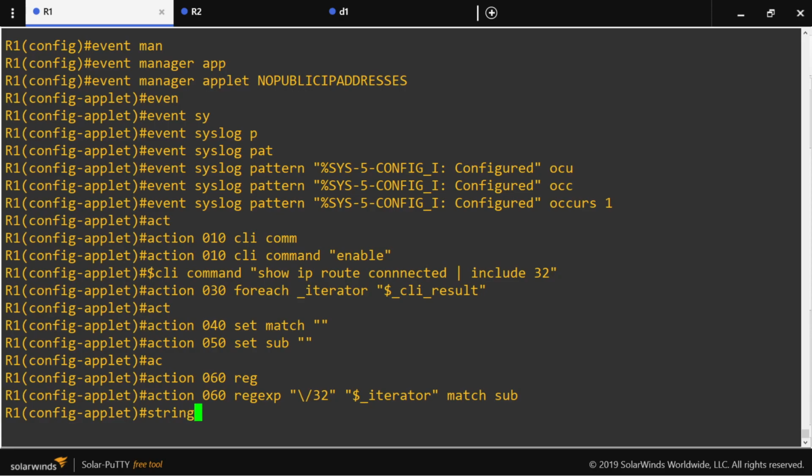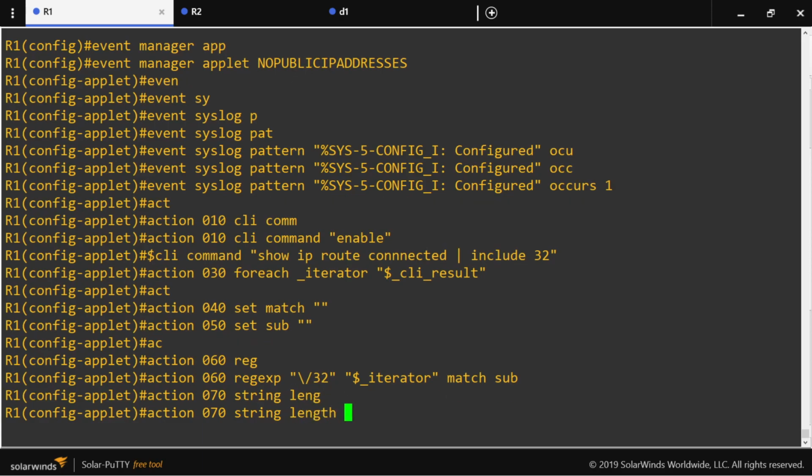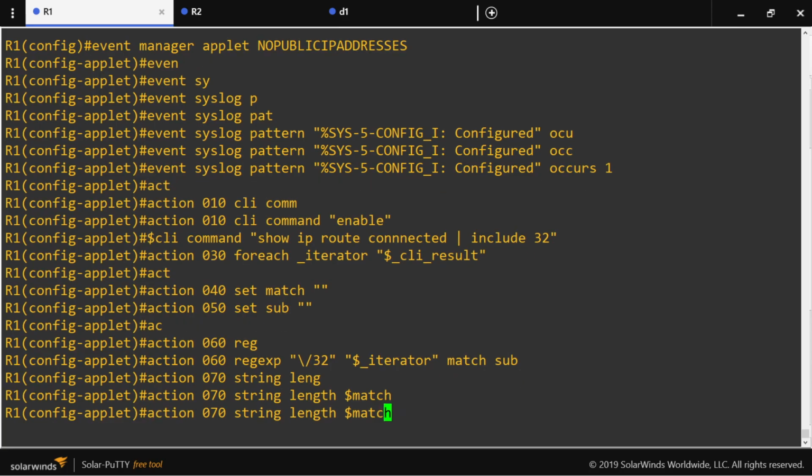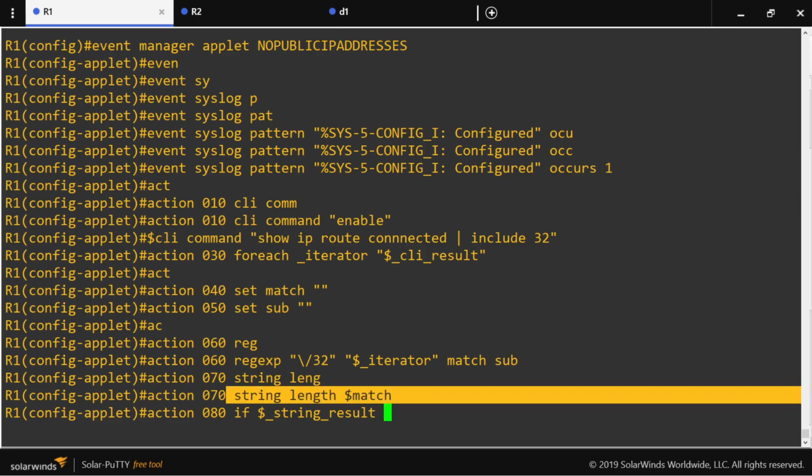So next I'm going to see if I found something with the command action string length of the result match. So if that is successful, if match contains something, when you use this action, the result goes into string result.